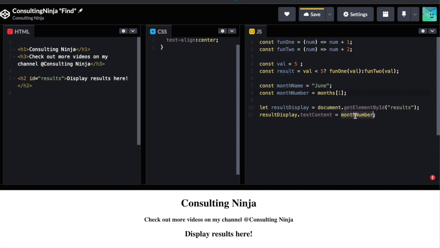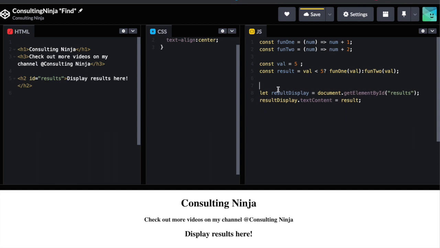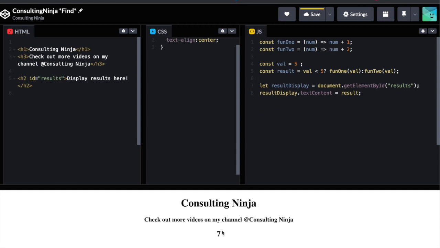And then let's print that out. We do need to make sure that we delete these out since they don't exist anymore. And you can see that we get 7. Let's make this a 3. And now we can see we're getting 4. If the value is less than 5, it's going to run function 1. Otherwise, it's going to run function 2. So it's a pretty cool little short circuit you can do with the ternary to run one function or the other. I see ternaries used in a few different places, but I don't often see them used like this, which is actually a really powerful way to use them.